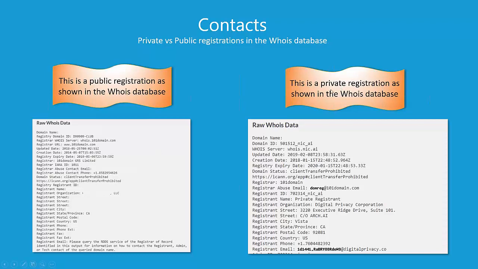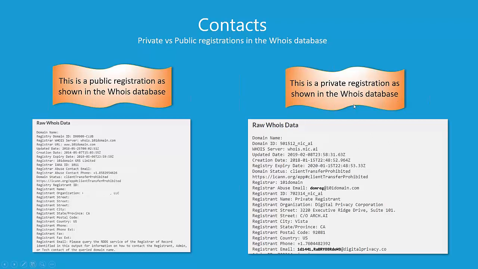Now here's an example of a private registration, and you'll see that under the registrant name it says private registrant. This does follow the rules for GDPR, and it allows you to contact the domain registrant, the owner of the domain, through a randomized email. Okay, so anytime you can make your client's information private, I highly recommend it. It's going to cut down on spam a lot as well. But this is the difference between the public and the private.